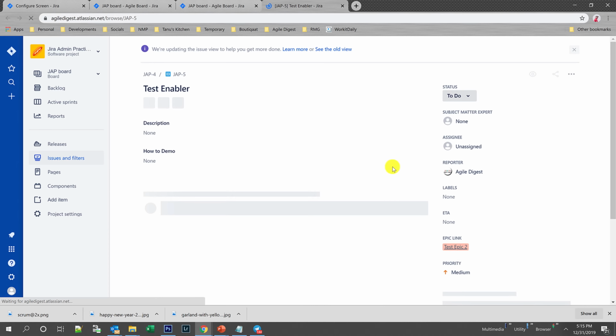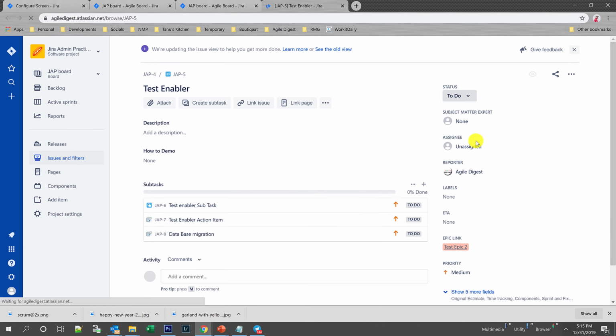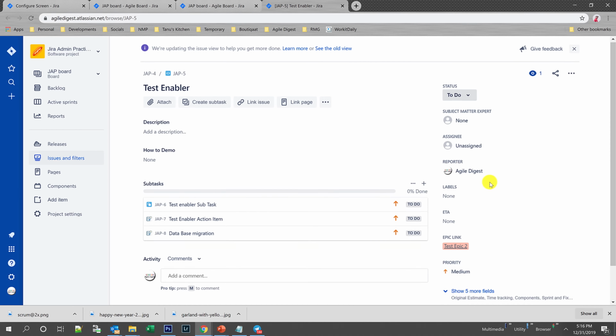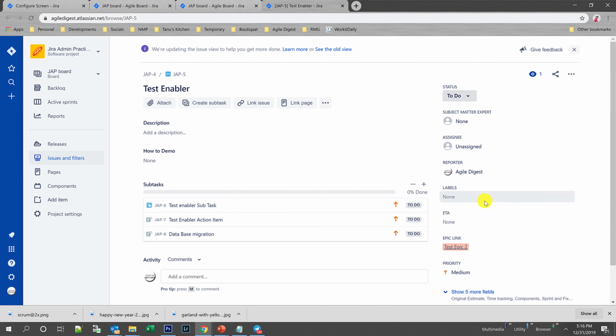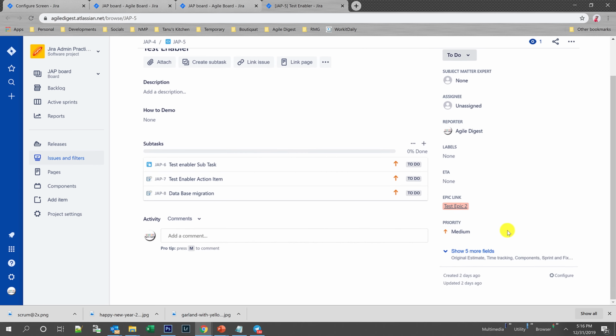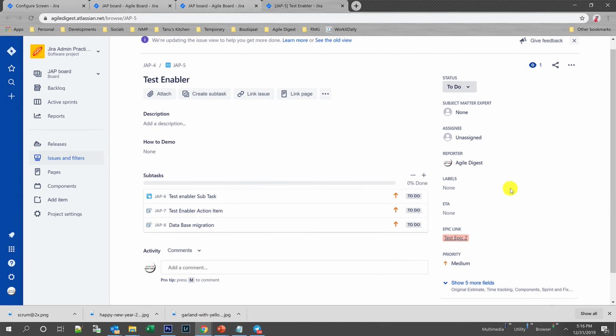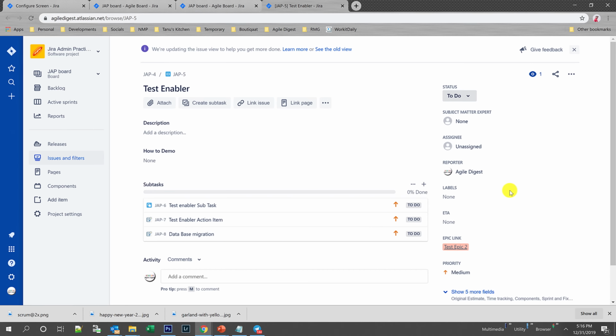So if I open test enabler, you can see in this particular issue detail view, I do not have that information. I have subject matter expert directly coming up here, assignee and reporter are coming up, but it is not in a folder structure. The estimations that I had created are not appearing because they are not part of that screen. This is a custom issue type that we are using.